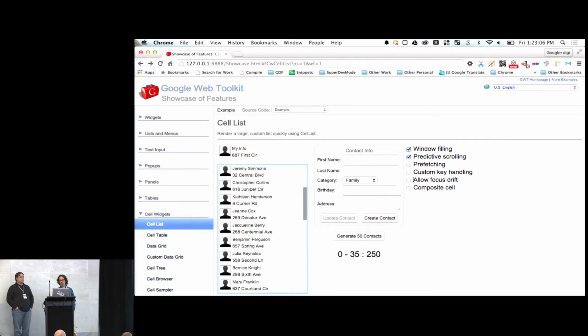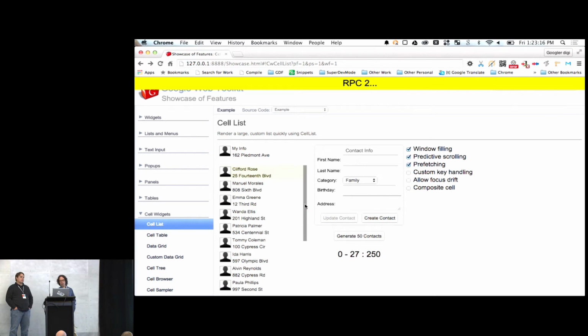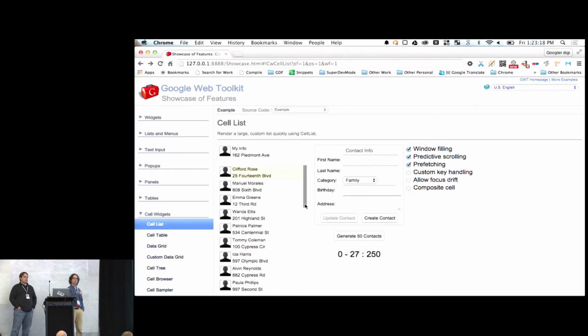So another way of dealing with that is prefetching. So I'm going to turn that on and reload. So we do RPC 1. But notice it went immediately on to RPC 2. Did you see that? So it's basically a follow-up fetch that we're going to do just because we think you're probably going to want it. And this kind of 1-2 punch here is a classic design for a high-performance app, really. Get the minimum amount of data that you need, throw it on the screen, and in the background, go ahead and start fetching more.